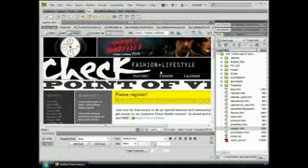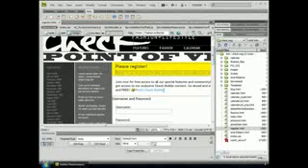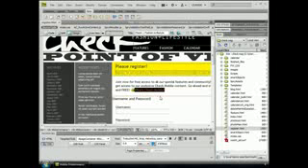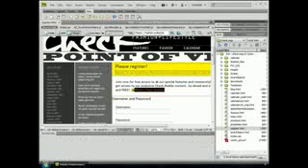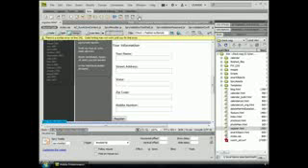So here we have our register.html page open. I'm going to scroll down because we have a link here that says, what's Check Mobile? And we want to give people more information about the Check Mobile site, but we don't necessarily want to navigate them to another page. So this is a perfect candidate for a tooltip. So we've highlighted the link so that it can act as a trigger for our Spry tooltip. Then we're going to go up to the Insert panel, find our Spry objects, and we'll insert a tooltip widget on the page. Now, really, that's all we need to do.